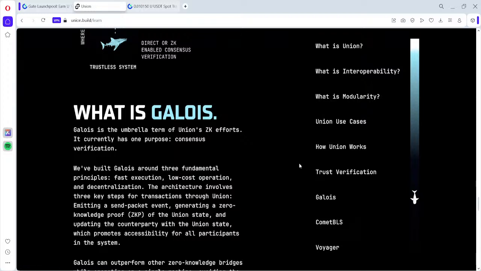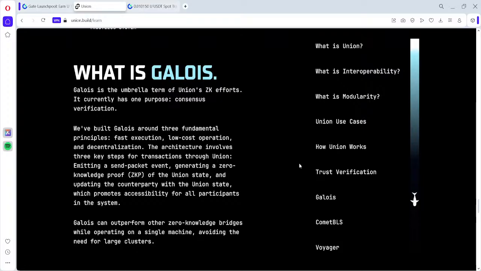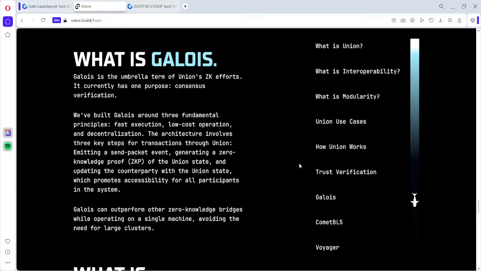So Galois is an umbrella term for Union's zero knowledge efforts. It currently has one purpose, which is consensus verification. They built Galois around three fundamental principles: fast execution, low cost operation, and decentralization.